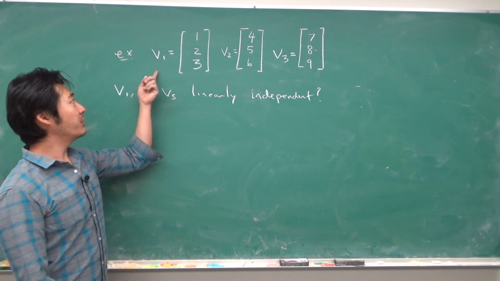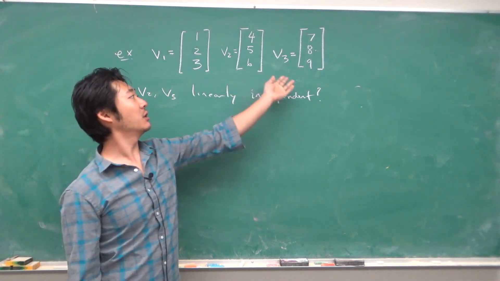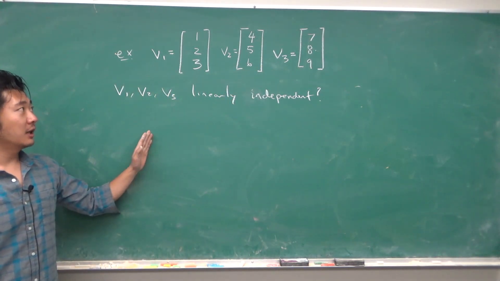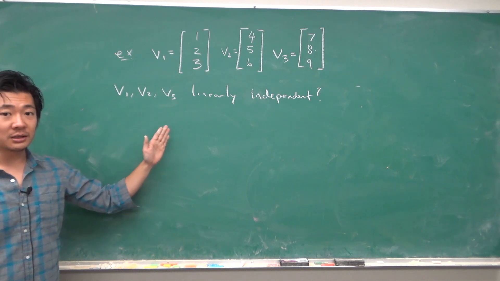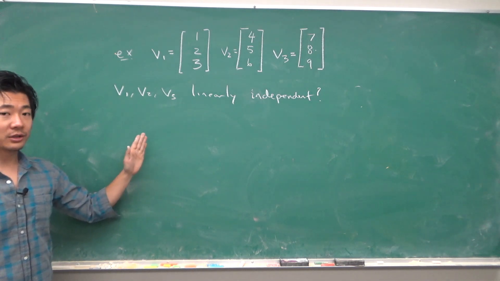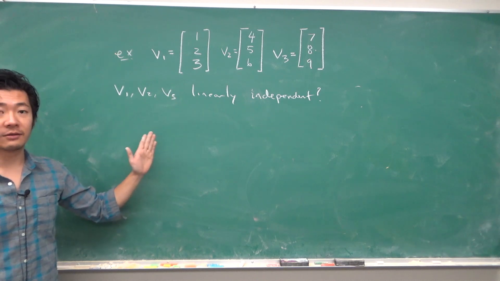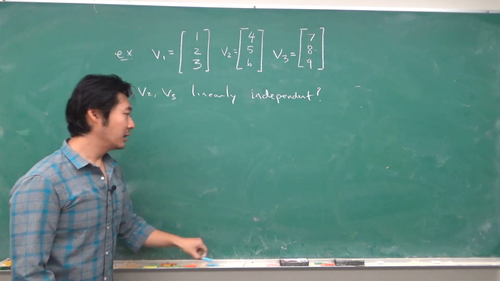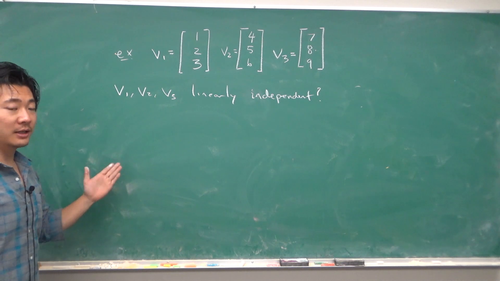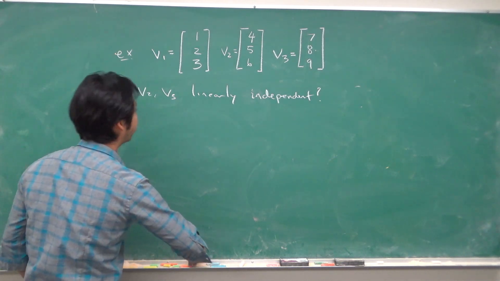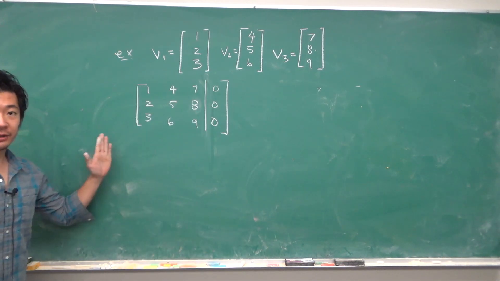Let's change the problem slightly. Same v1 and v2, and now this v3. In order to check if these vectors are linearly independent, we must check if the only solution to the linear combination equaling 0 is just the zero vector. More or less the same logic leads us to solving this augmented matrix, so let's row reduce.